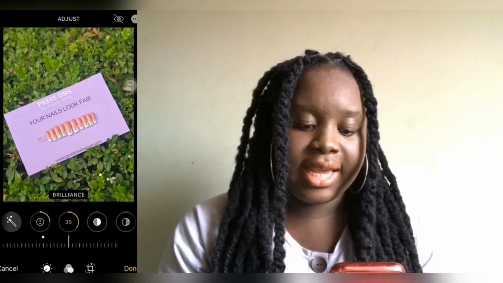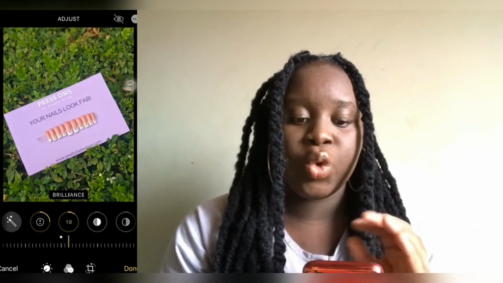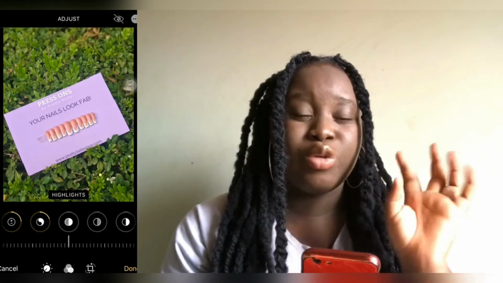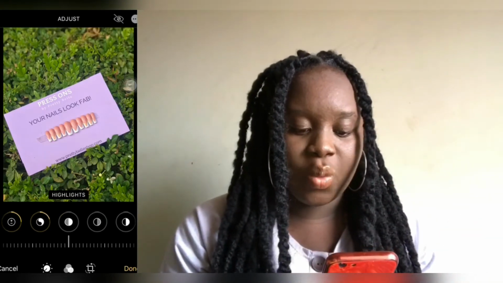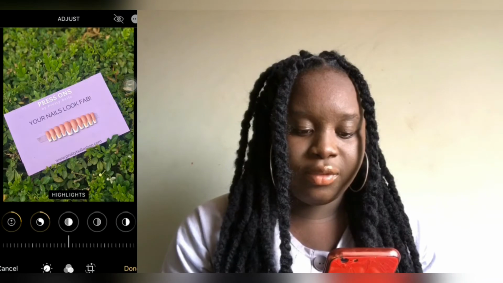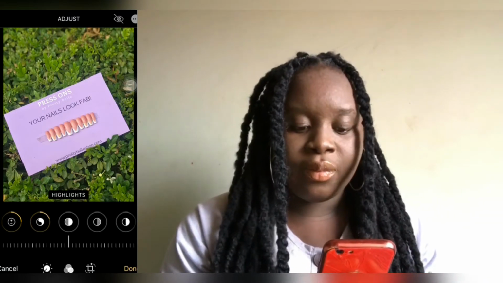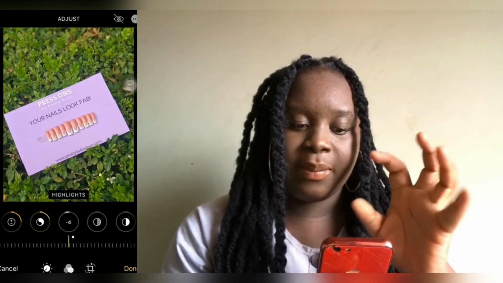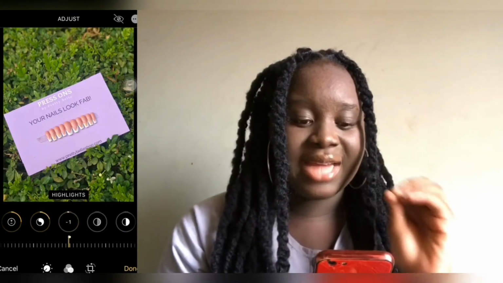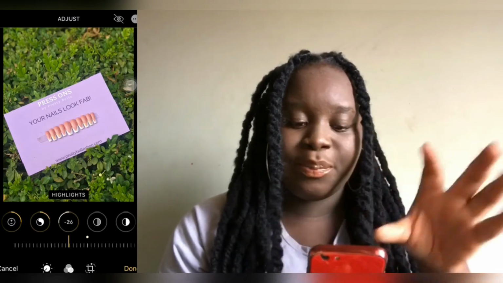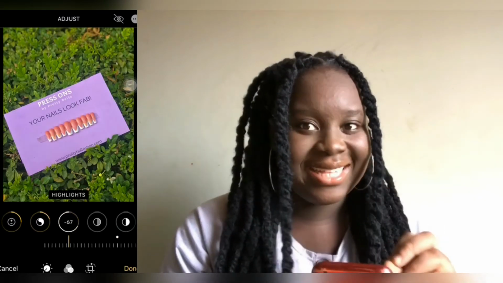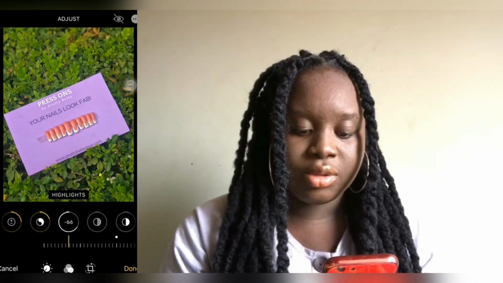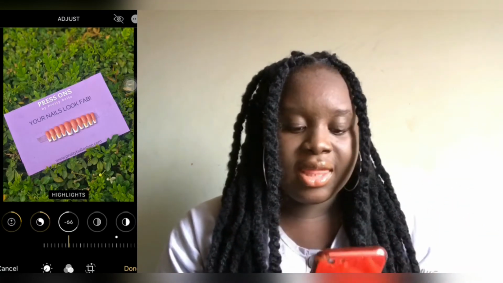Then the next thing is highlights. For highlights, I don't increase the highlights, I decrease it, because it has some sort of good effect, I think. So for this one, I am going to move it down. Let me show you the difference. So this is highlights at 0. So when we push it back, you see it looks a bit dark, not really dark, but the colors of the products have been highlighted. Exactly. So that's what I do, but I don't do it so much. So negative 15.